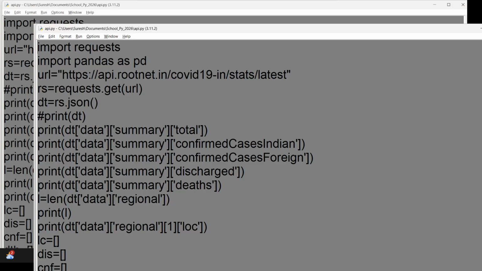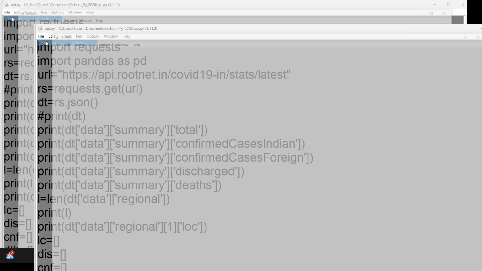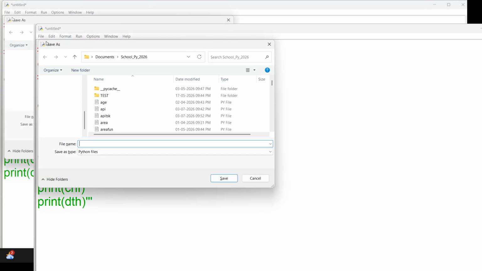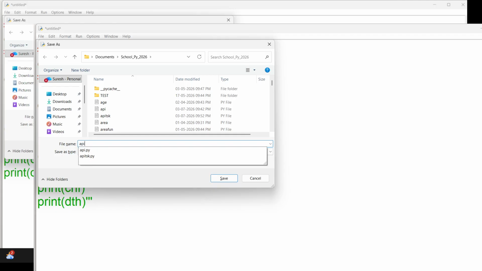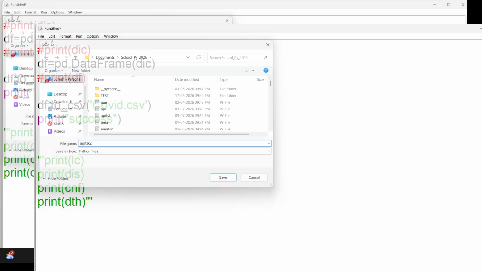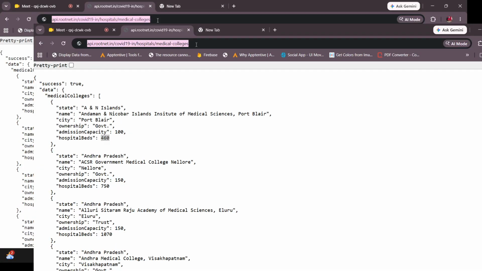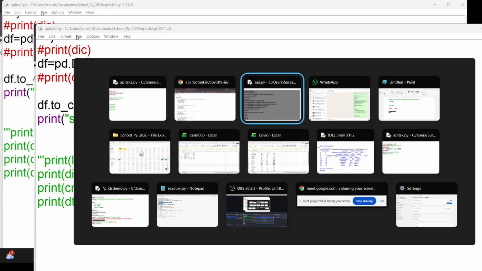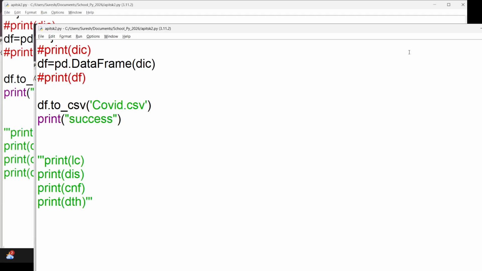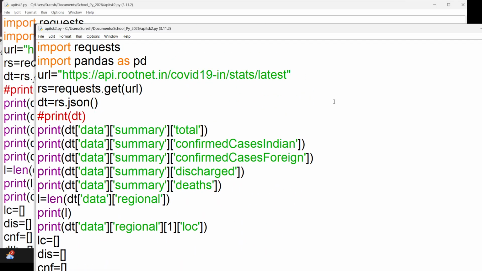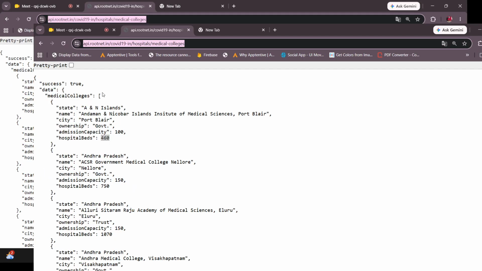So how does this code help you? For example, I just create a new file and paste it. I save this as an API file. So the very first thing is which API you have. This is the API I have. Get this API. I'll change this here. This is the API I need to change. After that, we have to identify what the array names are and where the things are present. You see this in data.